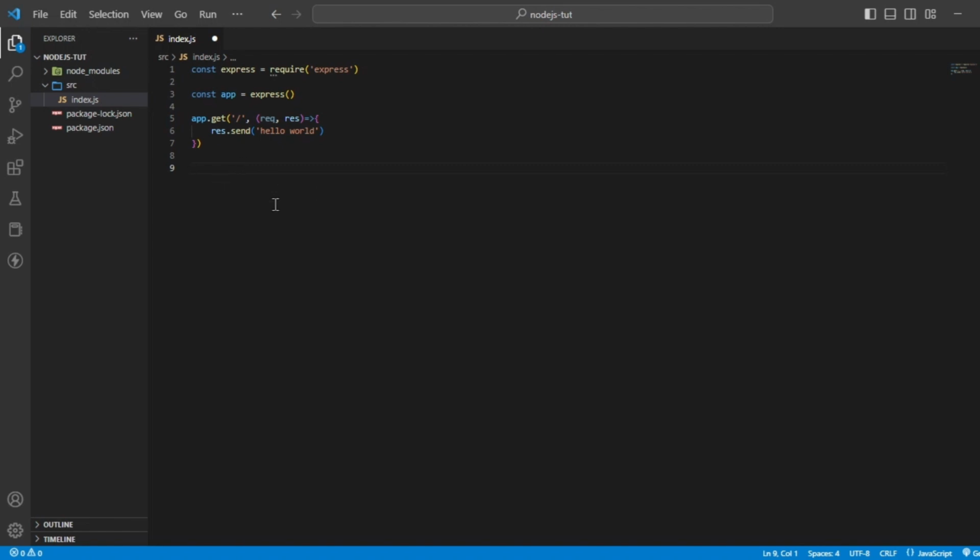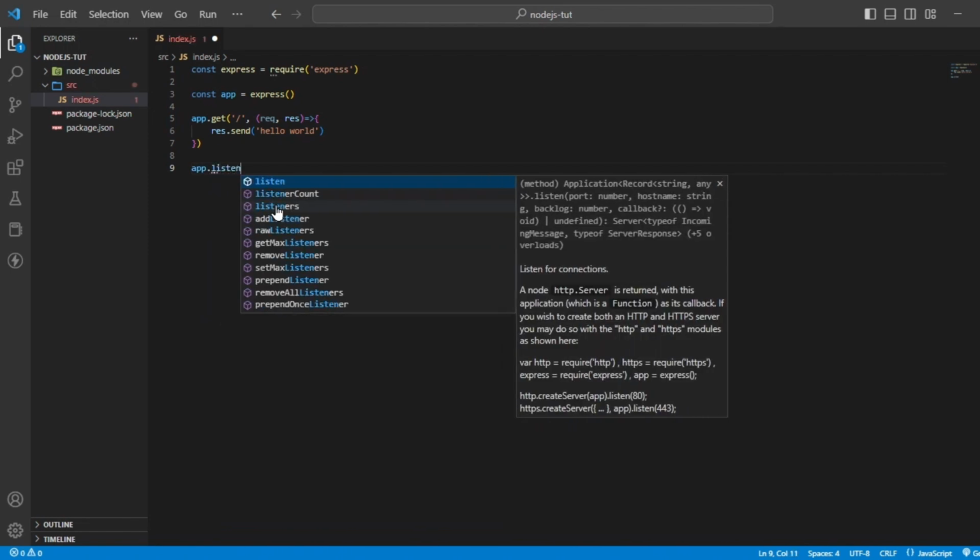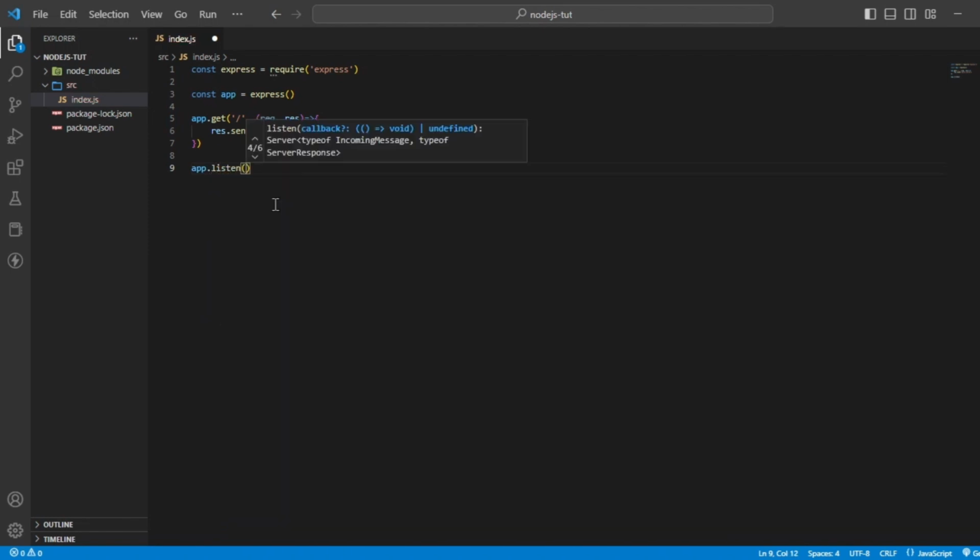And then to finally start the server, we want to say app.listen with whatever the port number is, and then a function that runs whenever the server is started.